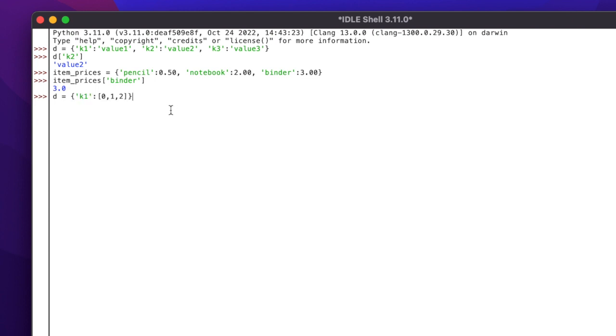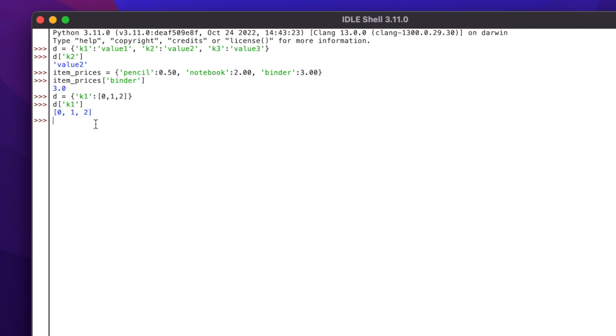So let's just have that simple dictionary for now. So now we can do this, D of K1. And what do you think is going to happen if we do D of K1? If you guessed it would print out this list, you're correct. Because this is the value of our key, so it'll give us this list as a value.